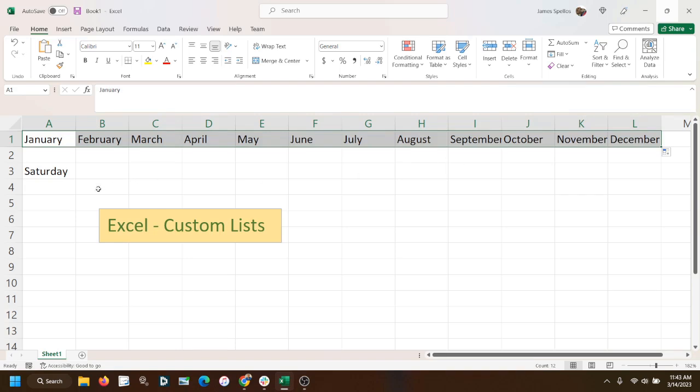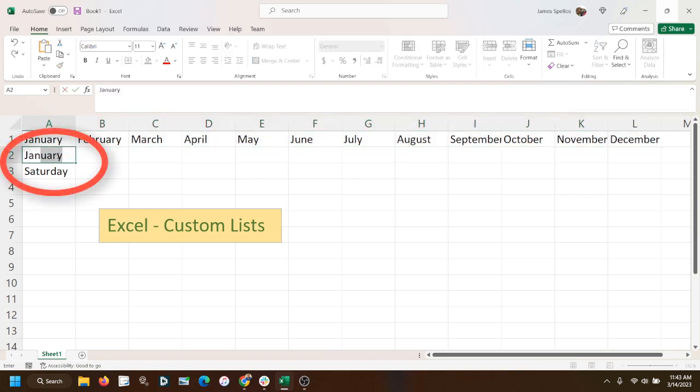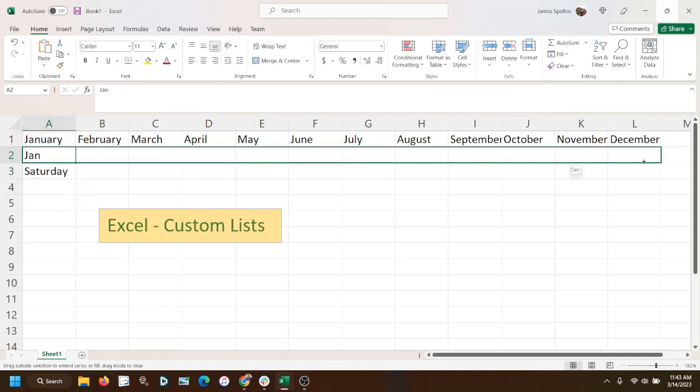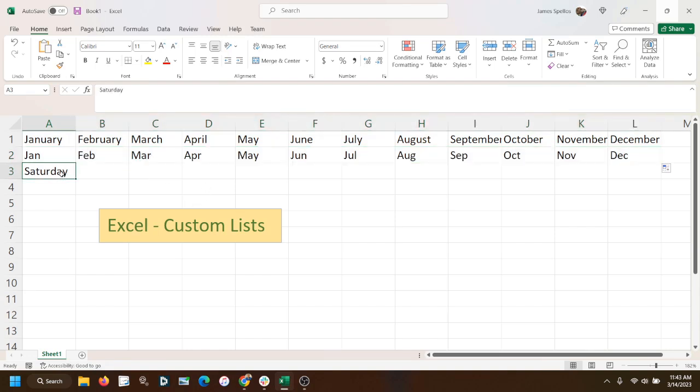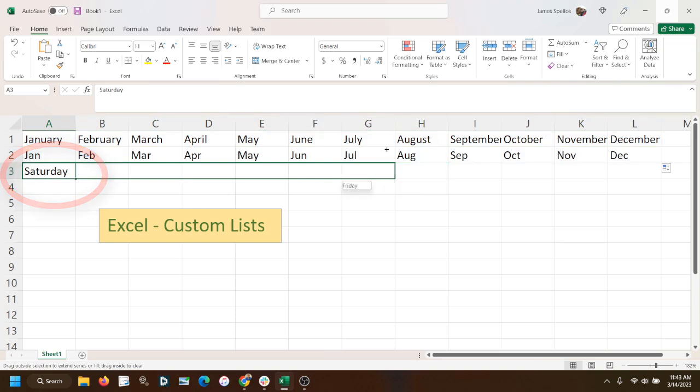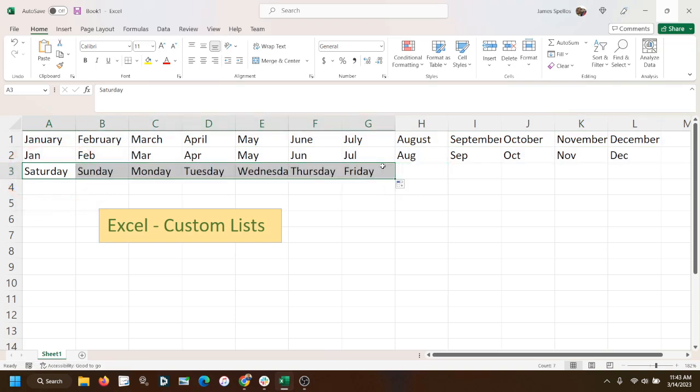And in fact, if I put in A2 just JAN, not all of January, and sometimes Excel wants to autofill for you, but if I put JAN in there and then go across, we can have all of those in short order. And let's look at Saturday. You know what's going to happen. Autofill, drag it across, about 7 days across, and there it is. Now, how does that happen, and can I use that to my advantage? The answer is yes, you can, and that is using a custom list.